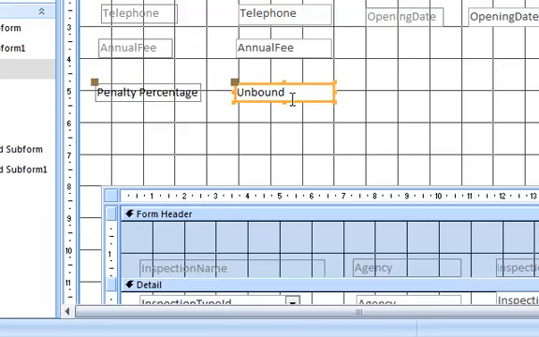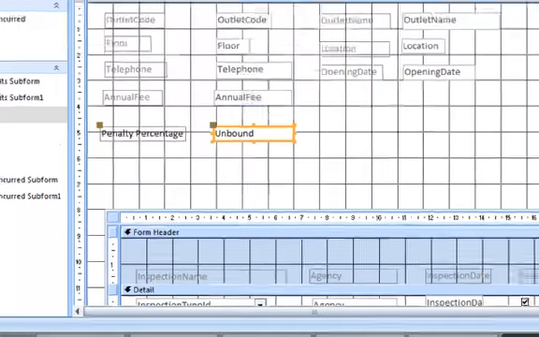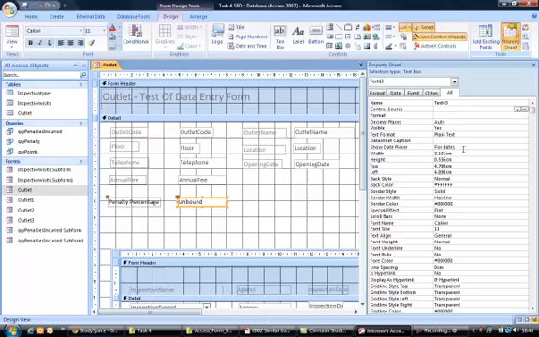Now I need to set the properties for this field, because this field is going to do the calculation. I could right click and find it, or I could use this property sheet icon here. It takes me straight to the sections I want. So I'm going to give the field a name, which is simply penaltyPercentage. Again, to make it easy to identify as a field, no spaces and camel case format. I'm going to leave the format here because I know it's a number.